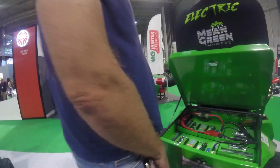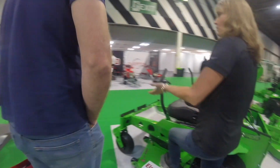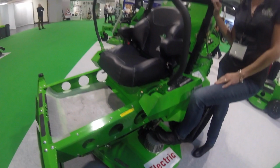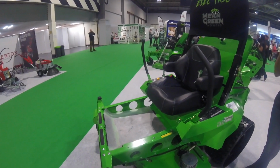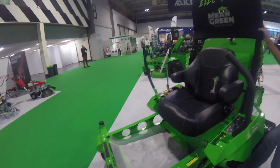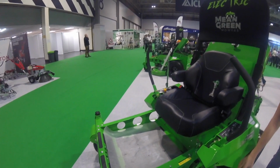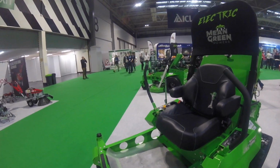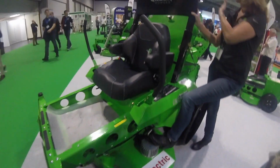If you're going to hit something, you're going to hit here, and that's the one thing that takes the brunt, just like a gas one. And you may have to change that out, but you can't get past that. So they have a fixed blade then? Yes. It's attached to the bottom of the spindle. You might bend it. And if you ever had an issue, you just pull out the bolt and this pulls out and you just replace it, and within 20 minutes you can be up and running again. About the same cost as a gas spindle also.